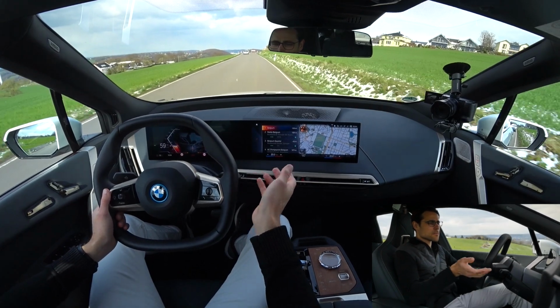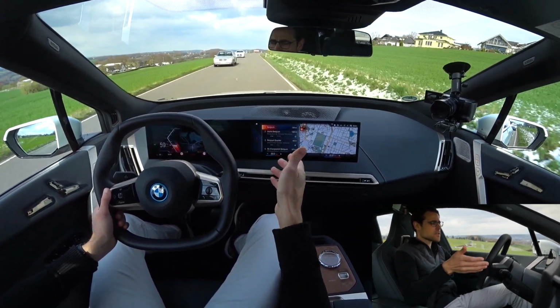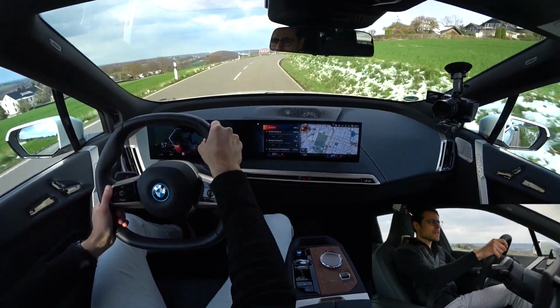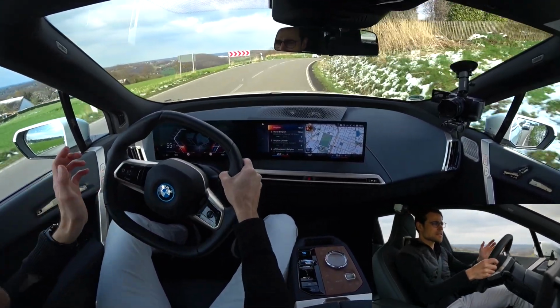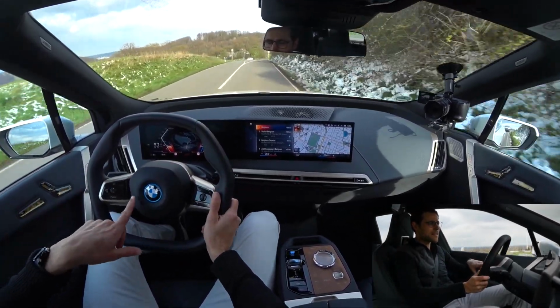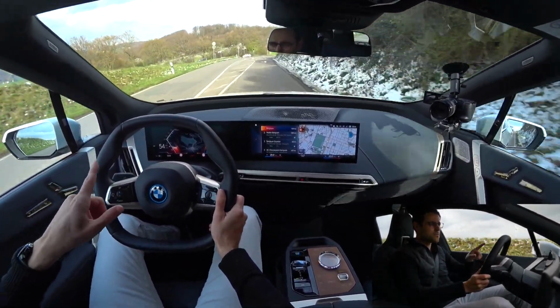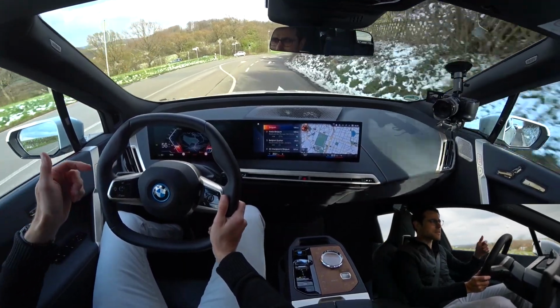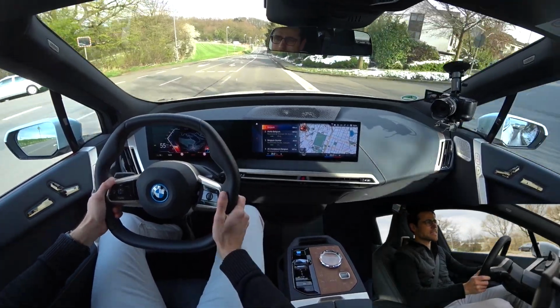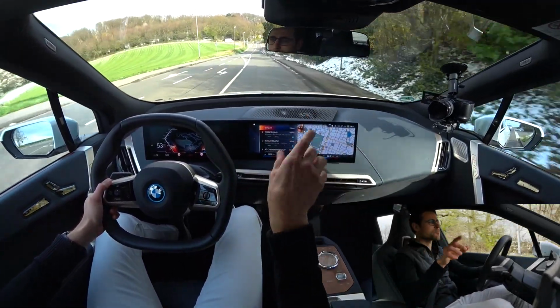The iX3 is awesome. This one is also awesome, but the user interface is really getting on my nerves. They've made it more complicated than necessary. That's the problem, and I'm not willing to pay double the price for a car that is harder to control. That's the thing. So if you ask yourself iX3 versus iX, save the money, get the iX3, you'll be happy.